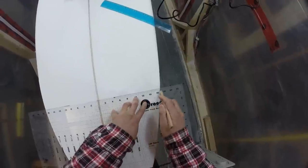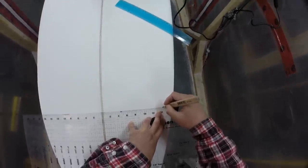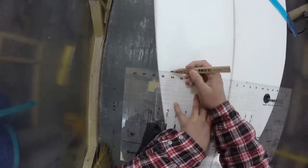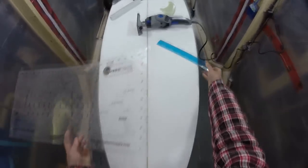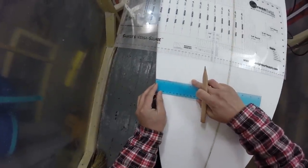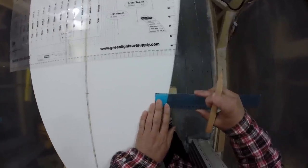From there, I'm going to measure in 1 1/4. So I'm going to go here, 1 1/4. This is going to be the bottom of the fin box. And again, I'm not an expert at this. There's probably better ways to do this. I'm just kind of faking my way through this. Double check my math. Yep. Actually, I want this to paddle fast. I might not go as far as that. That actually might be too much. I might just go an inch and a quarter. No, actually, I will do an inch and a quarter. Okay.